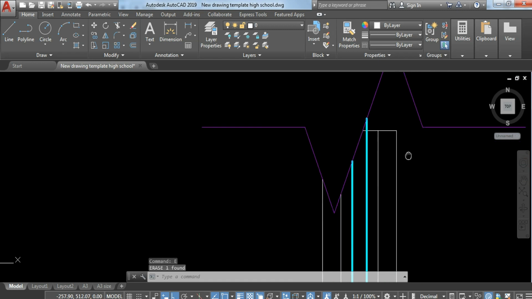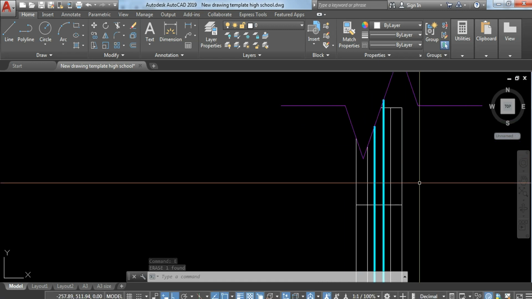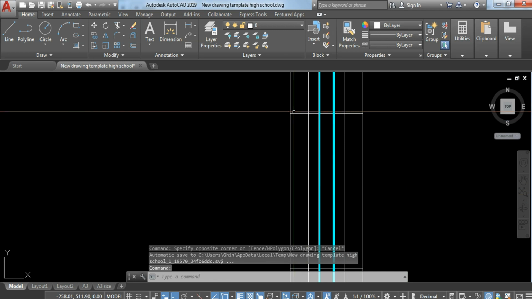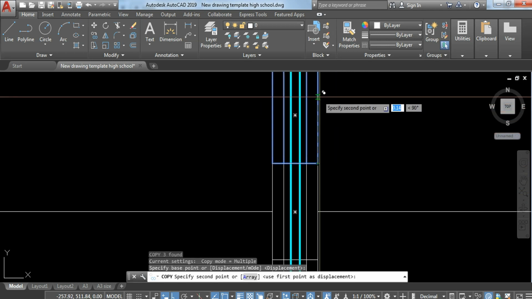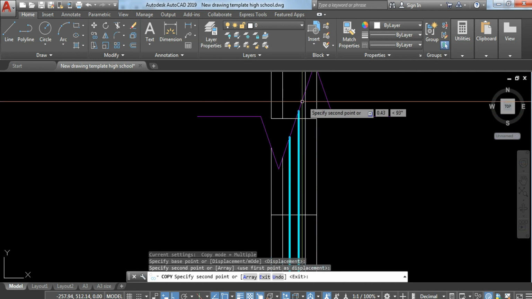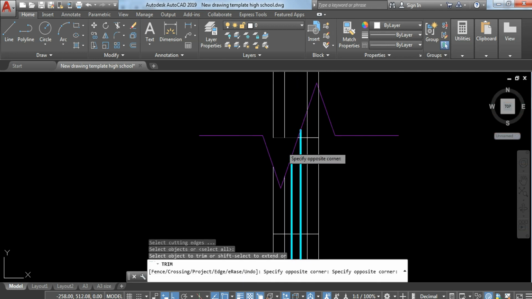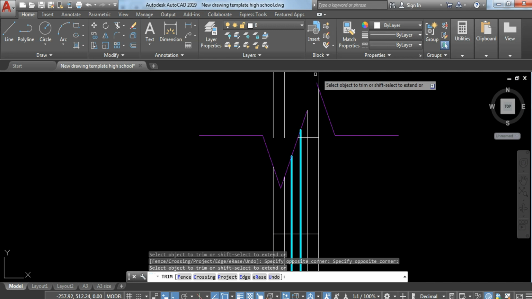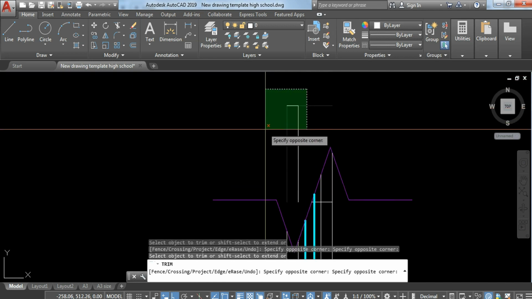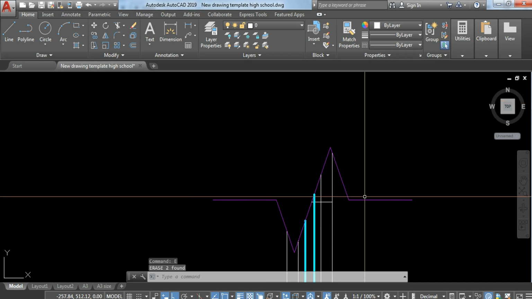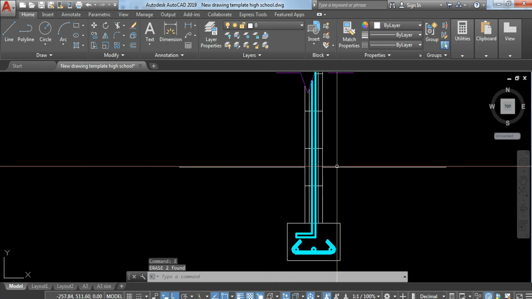So, then, if you need to copy one more, you may also do so. Copy here to provide more detailed illustration. Remember that when you're going to drop this one, this is intended for workmen. Okay? Para madali nilang maintindihan ang illustration natin.